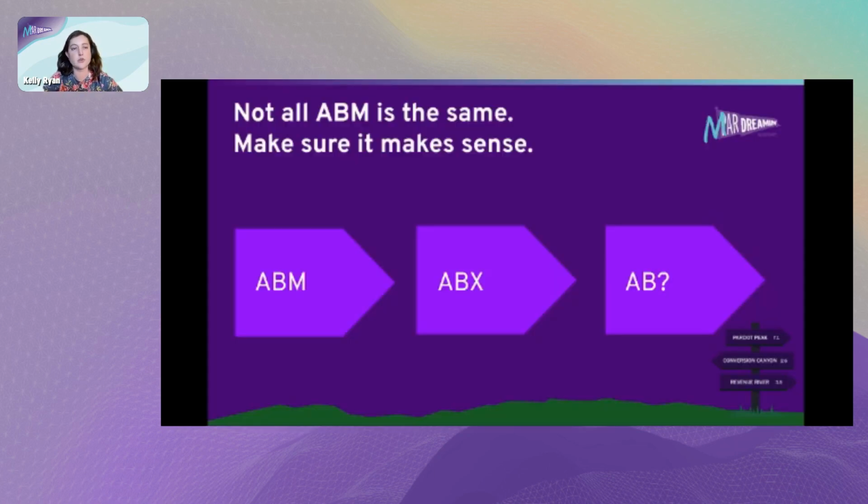With our goals, just remember, not all ABM is the same. Make sure it makes sense. And what I mean is make sure it makes sense for you, your role, your skills, the company goals, your budget, and everything else. We want it to make sense. Don't just see an acronym and go for it. ABM is always changing. As we can see, account-based marketing. Now everybody's saying ABX, account-based experience. Who knows what the next variation is? So please don't get hung up on those abbreviations and do what actually makes sense for you and your company.